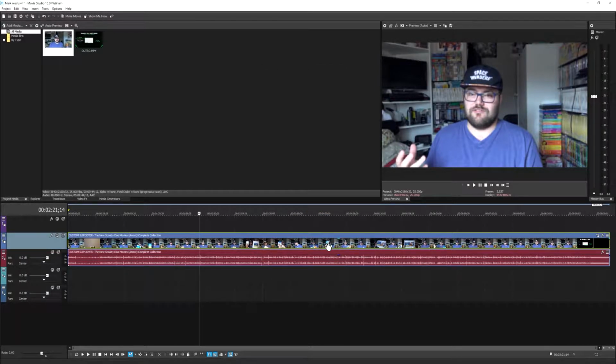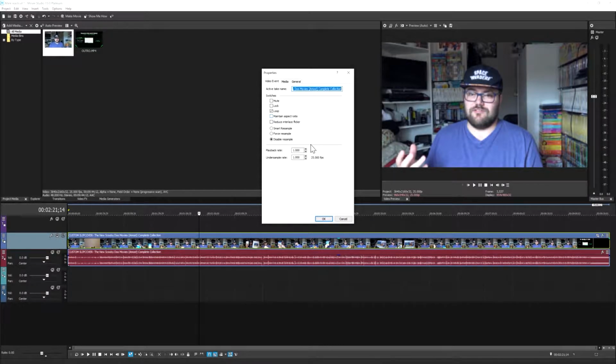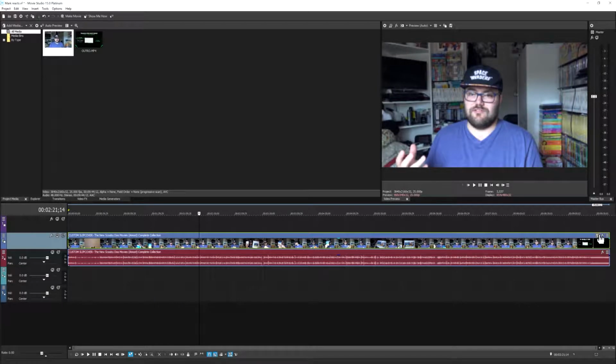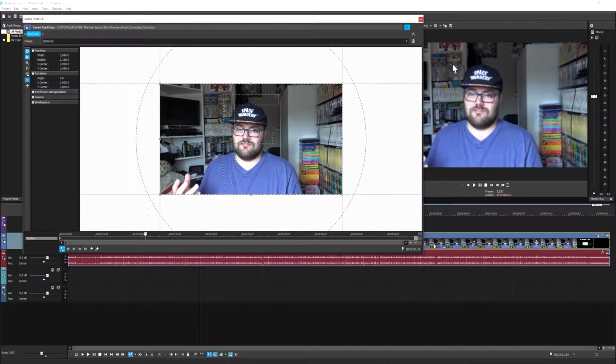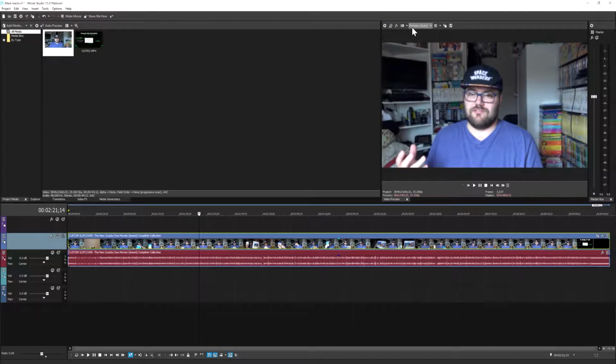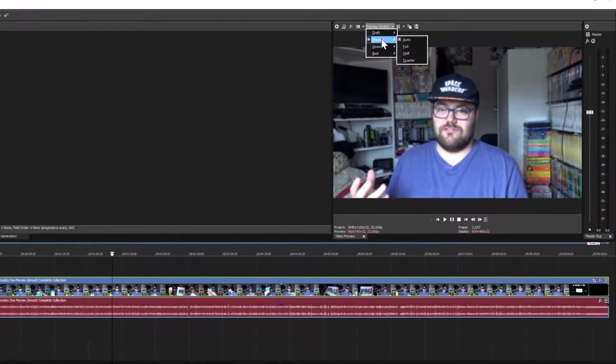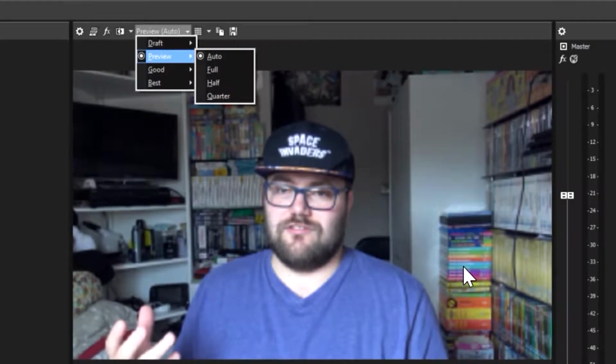The reason why you untick the maintain aspect ratio is because when you go into changes to crop size, it doesn't maintain the actual size that it was in, so you can actually have full control of what you're doing. Next is the preview icon, which is basically just above the video screen. Now this just displays what this looks like.